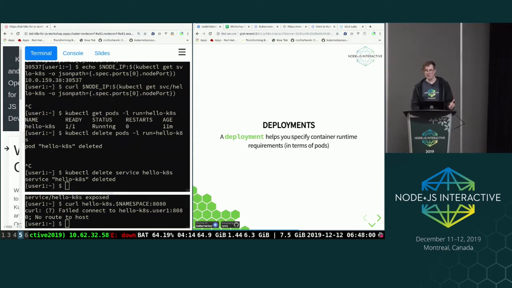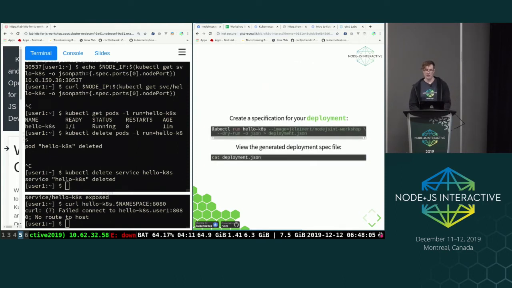So this is going to help you specify container runtime requirements in terms of pods, now that we know what a pod is. So we could have a shorter command here. We could just run the top half of this in order to deploy Jan's image that we previously had deployed in that pod specification. But I'm going to add an extra line. I'm going to add these extra flags, dry run and dash o JSON. What those two flags allow me to do is, dry run says, instead of immediately provisioning this deployment, marshal up all the JSON or the YAML and throw it all to standard out.